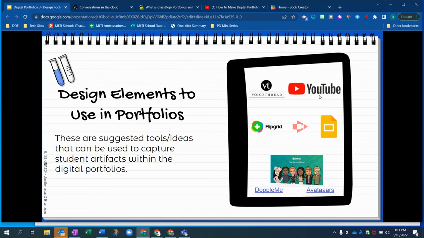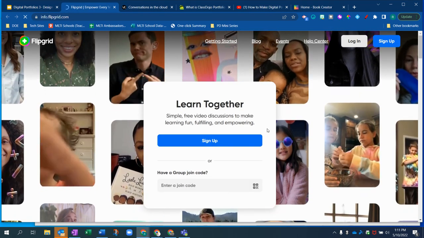YouTube, of course, right? That one's not linked because it's YouTube. Using those videos or embedding them, I think, becomes pretty effective for students. Flipgrid, similar to YouTube and VoiceThread, is also becoming a pretty popular one for students. The nice thing is that when you assign things on Flipgrid, you can customize the length, right?